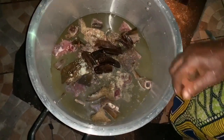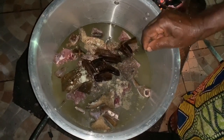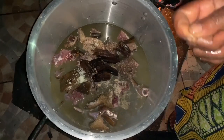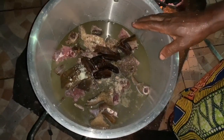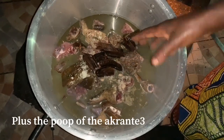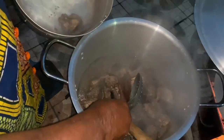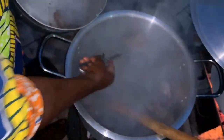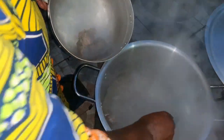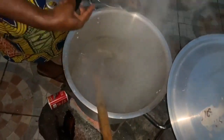Mixture of the Akrantie, the Otwee, precise, and all the ginger and the garlic, a creamy blend. I can add all the Maggi and the salt for the seasoning. Usually you can use Akrantie, no, because I know it's softer. You season it for like 10 minutes, and you take it out of the seasoning or the pan, and then you keep it aside.